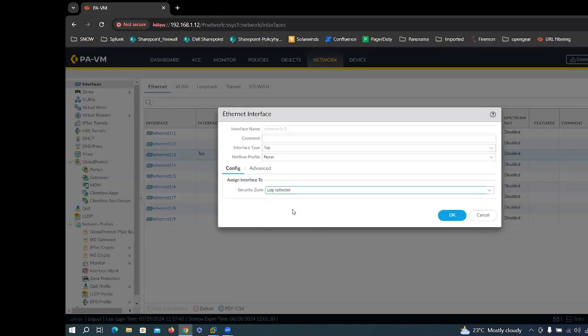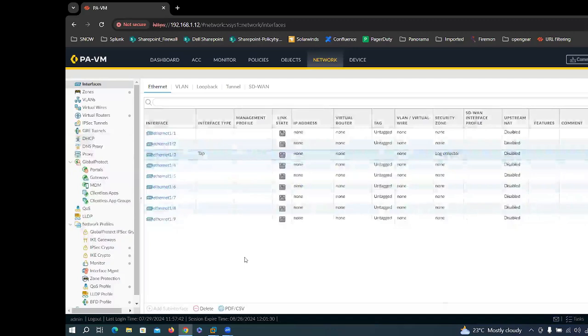What should we take in the zone part? Anything you can create. That is just a name, just like a tag.